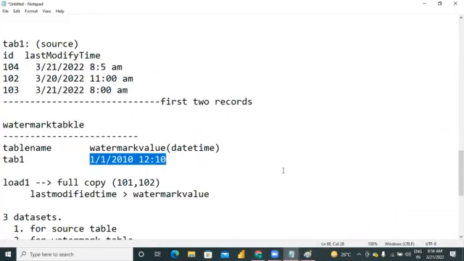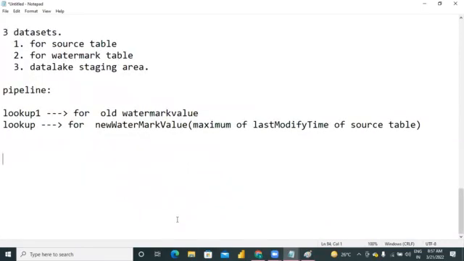What is expected? This watermark value should be updated. Updated by what? Maximum of last modified time in the source table. For that, you have to write a stored procedure. Very simple. Create procedure.